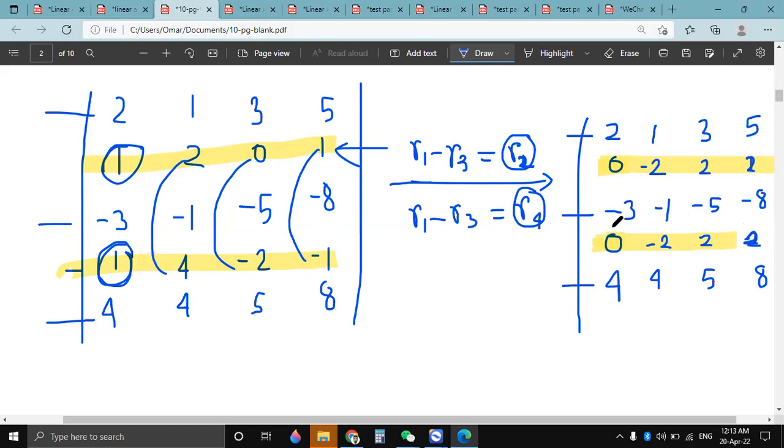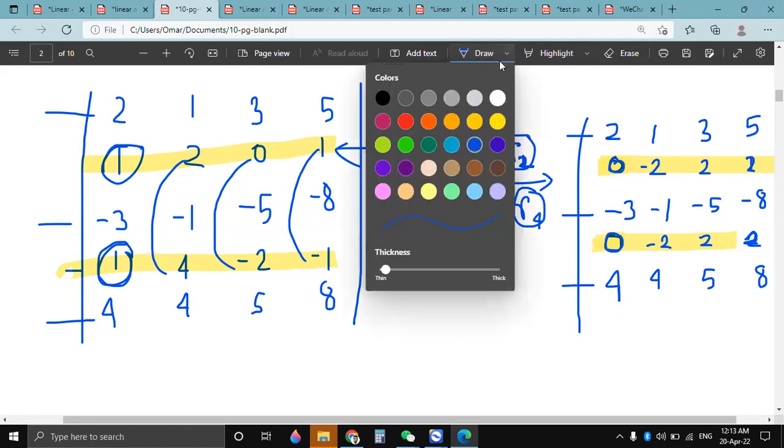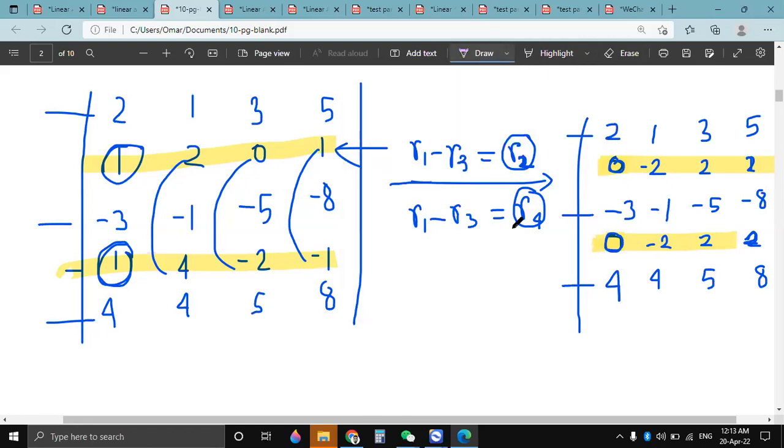So now we have a 0 here and here, right? So let's see what can we do further. So okay, if we look here. Now let me change the color. Now if we look here, we have -2 here, right? So we have to make this way, like from the left side and from the downside, we have to make this as much 0 as possible.